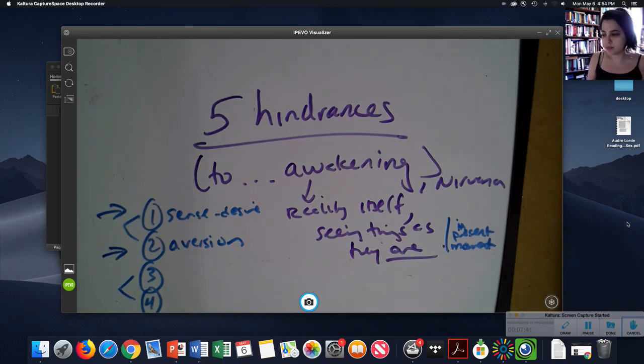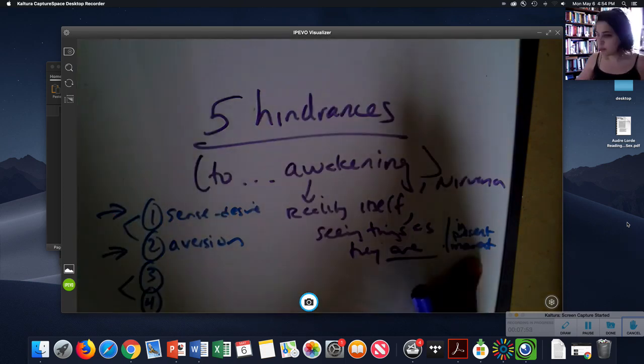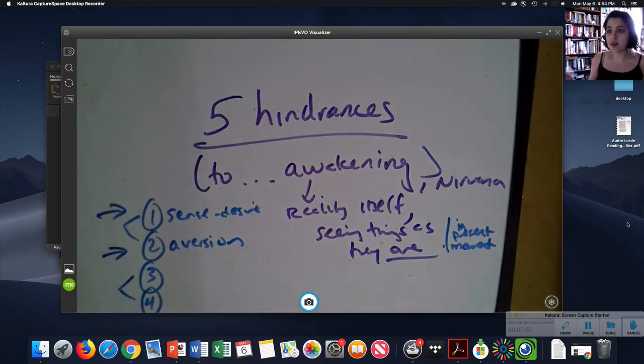Aversion says, on the other hand, God, this experience would be better if those people would stop talking. So movie theaters for me are one of the most difficult places to practice this, which is to be in the present moment and to welcome everything about it and not push away any part of the experience, but just to be with it as it is. This is what it's like to be in this body right now.